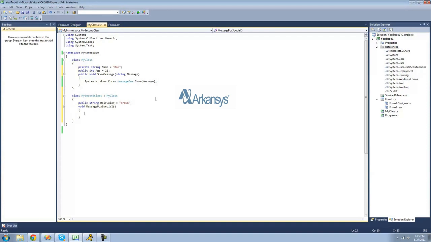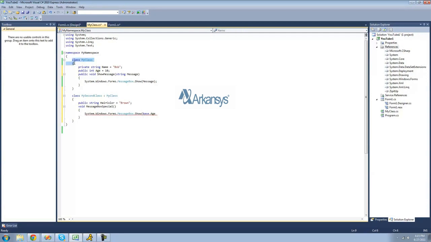And what we can do here is we can now access all the non-private members in this class. So if we wanted to have a message, System.Windows.Forms.MessageBox.Show. If we wanted to access this integer age right here, we could do base dot and then age, because the base keyword will access the base class.